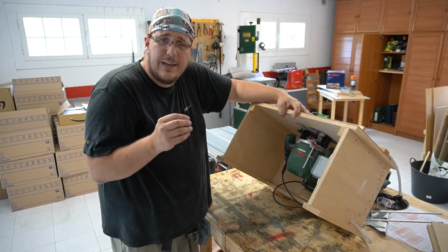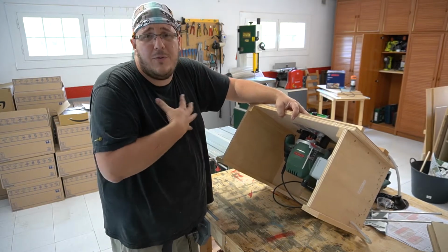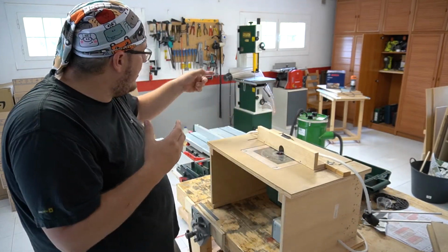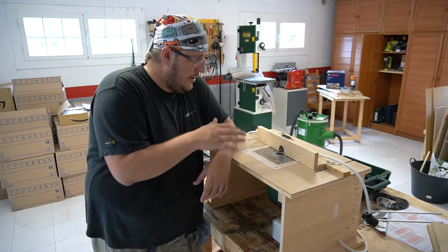I think it's a little bit of a waste, but because it's a really good router, it's got high quality, at least for what I need. But the nice thing about it is it's super powerful in the table. So with my new table, I'm not sure. I'm thinking of either putting my existing palm router in, although that's super handy, I might buy another smaller one.